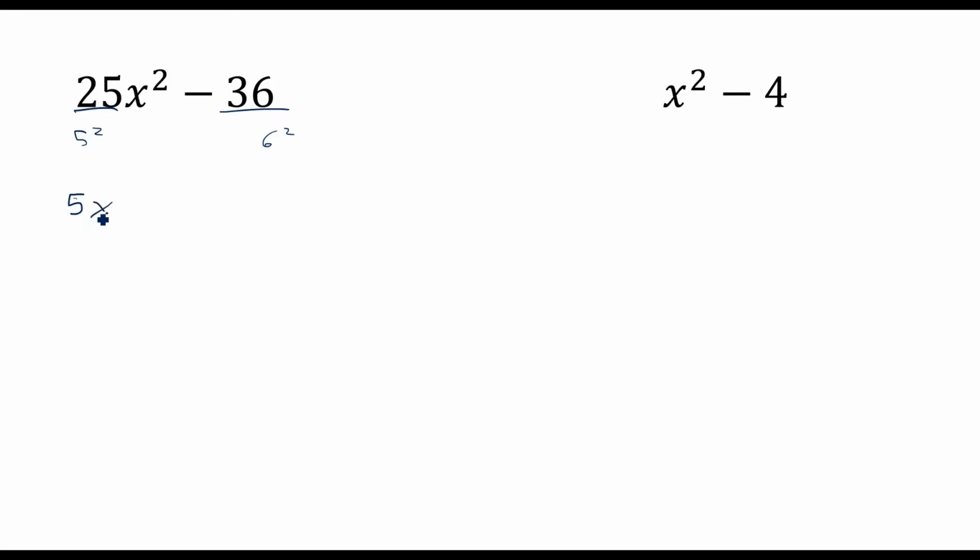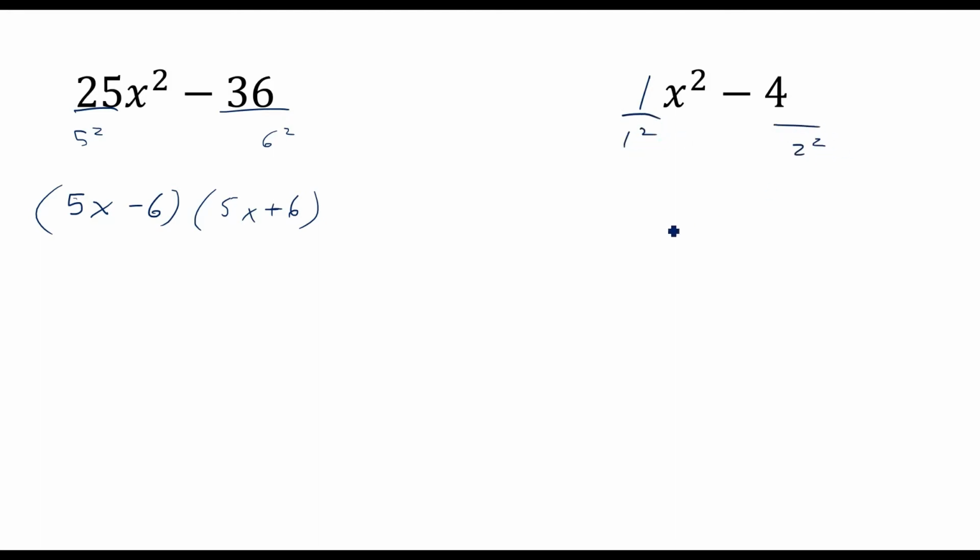We have 5x minus 6, 5x plus 6. And you see, this time I wrote down the minus first and the plus second. It doesn't matter. This is multiplication. They're both factors. As long as one of them is minus and one of them is plus, you're good. Now the next one. I don't have a number in the front. That just means there's a 1, and 1 is just 1 squared.